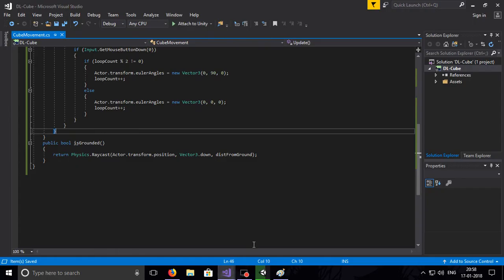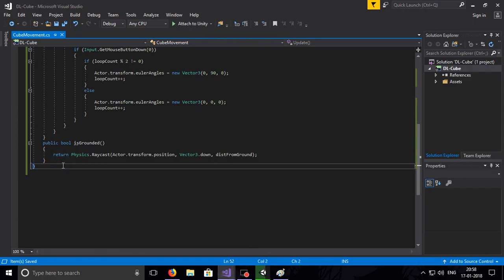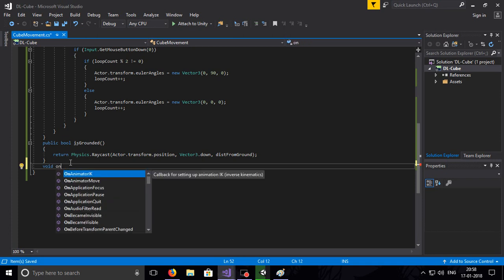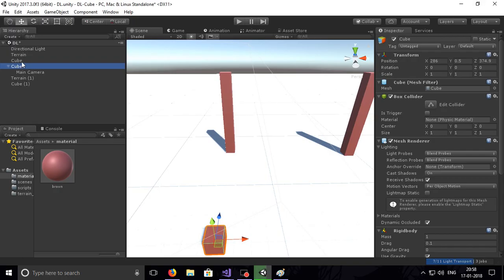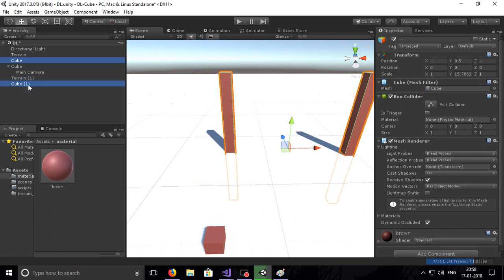So we will use a function called on collision enter. Make one function on collision enter. Go for the documentation if you don't know about it. So let's create the obstacle. Let's make the obstacle in a new layer so that it recognizes it, or it will hit.